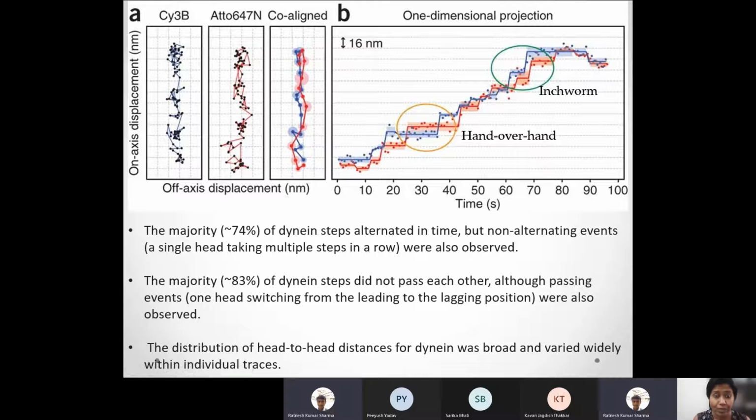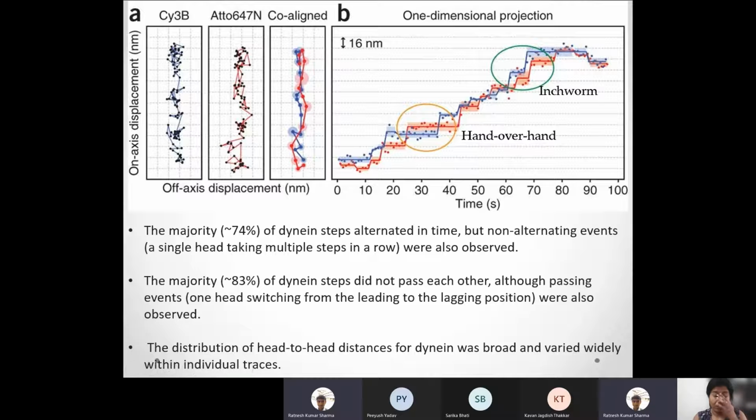What is also interesting from this is that you can see, so think of each of these grid lines as parallel protofilaments on a microtubule. And it seems that the two dyneins are on two different protofilaments first, and then they can have different ways of working on those two protofilaments. And you can see that here.